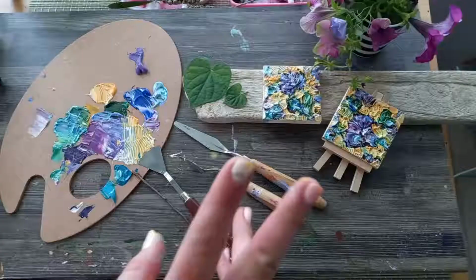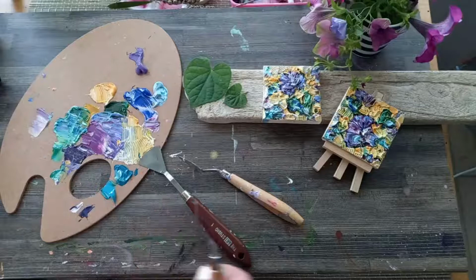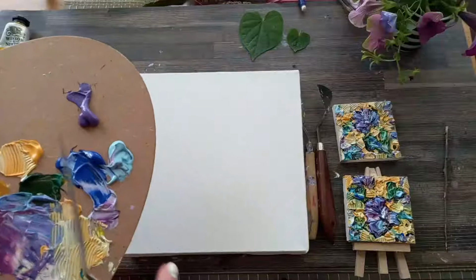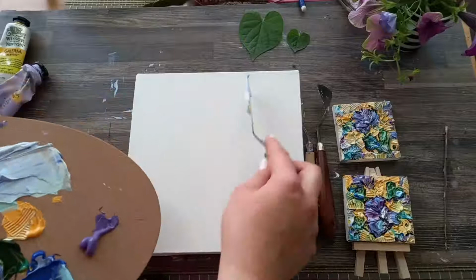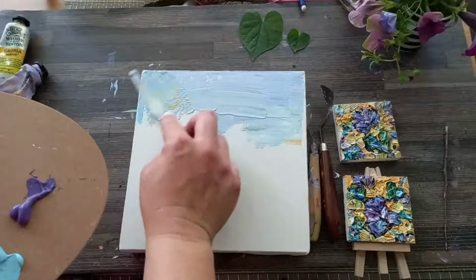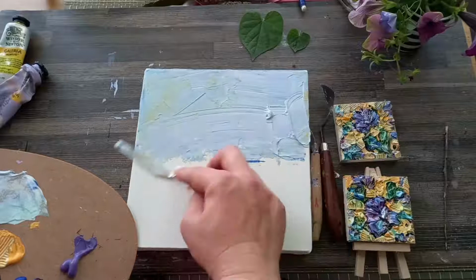So I've just painted these two little mini canvases, but now I've still got some paint left over on my palette and I don't want to waste it, so I will use this small little canvas. So we'll just be adding some white there. I want to, especially these blues, it's a nice color for sky, so I can just paint this in very roughly, not too much worries.